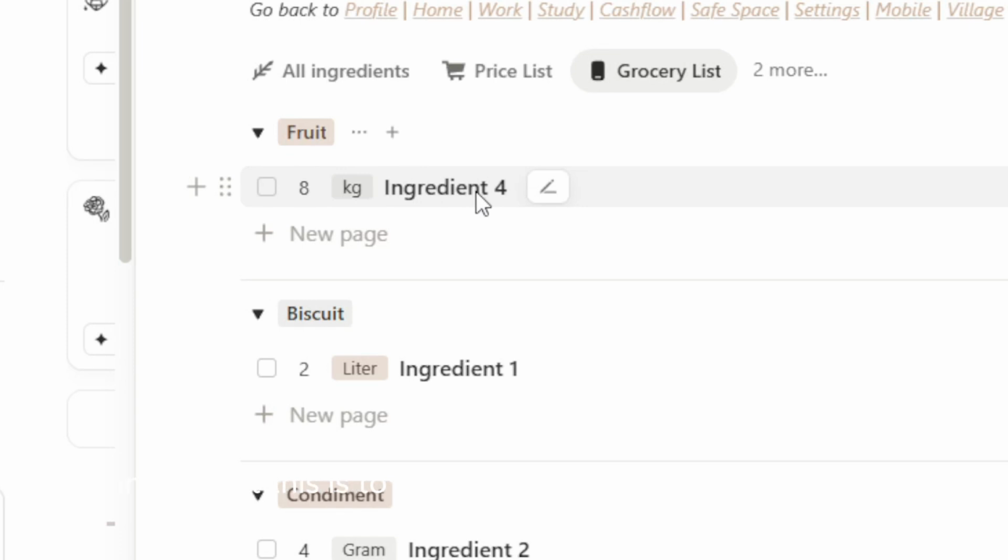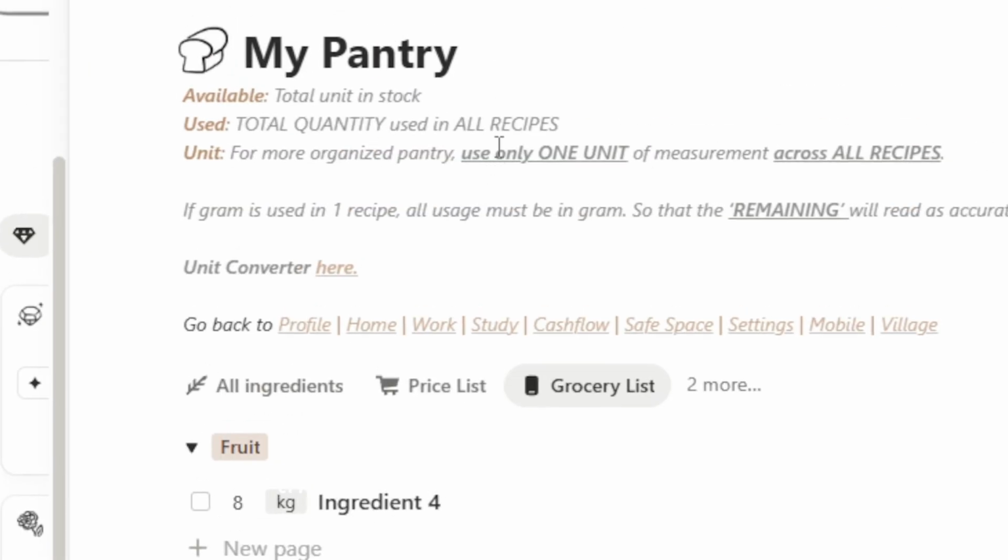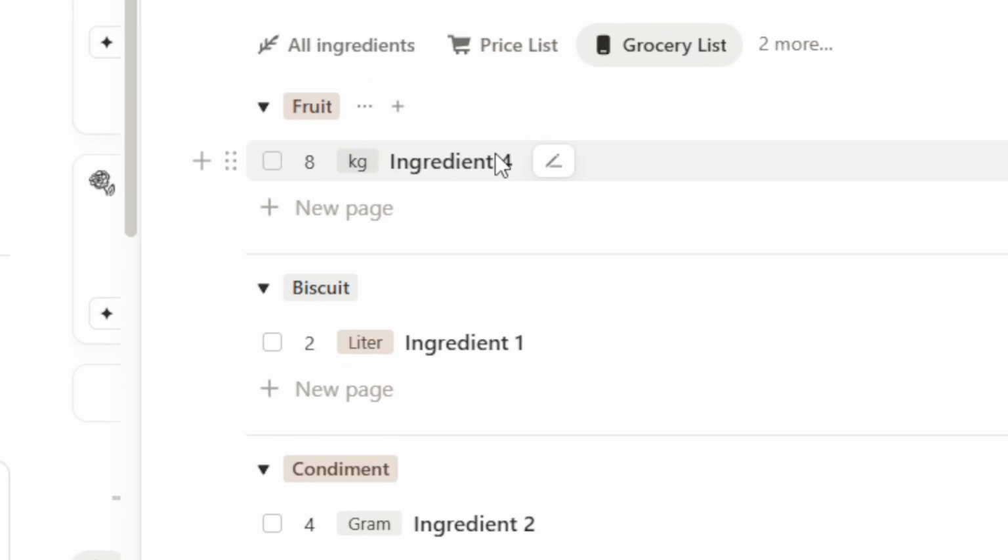This is to help you save money instead of buying bulks of ingredients and then finding out that you don't really need this much in the first place. So that is the purpose of this instruction. But again, it's totally up to you if you want to use more than one unit of measurement for the same ingredient.